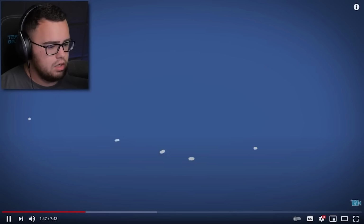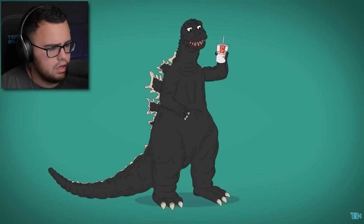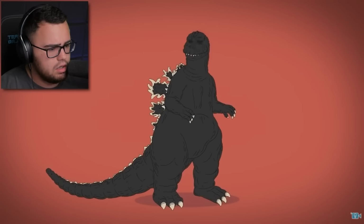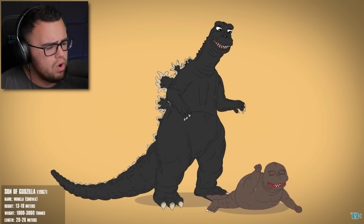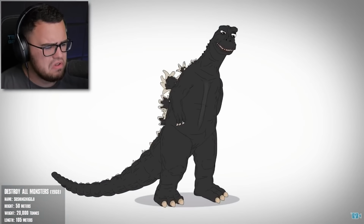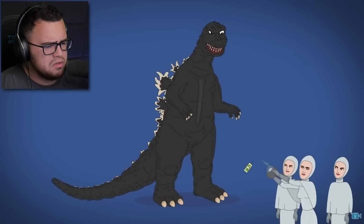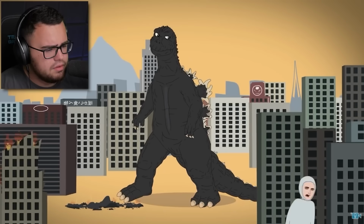In the sequel, Godzilla's neck is elongated. He's pudgier, and his dorsal fins are flimsy-looking. His nose is also stubbier, and his eyes are bugged out. Oh, and he's now raising a hideous son. In Destroy All Monsters, he's slimmer, while his face appears more like it did in Astro Monster. He's put under alien mind control again, but once free of their control, he turns on them.